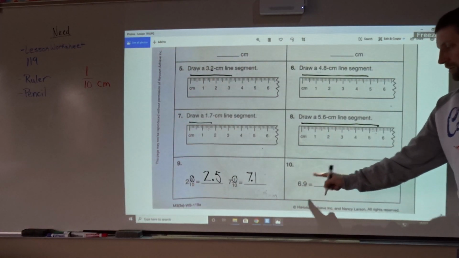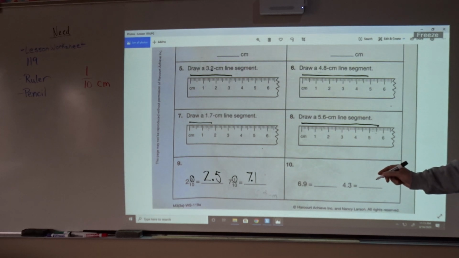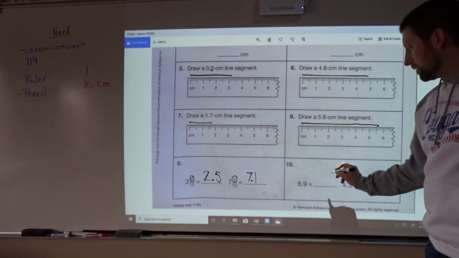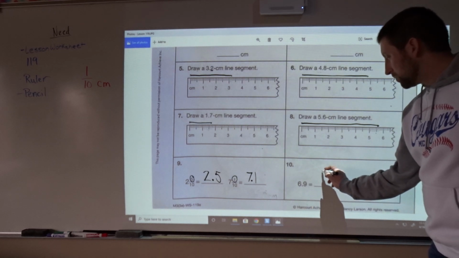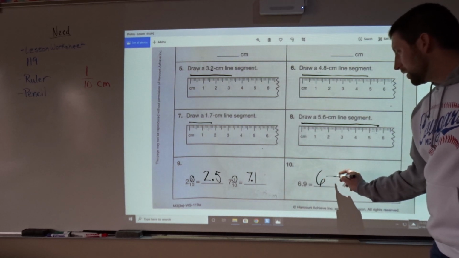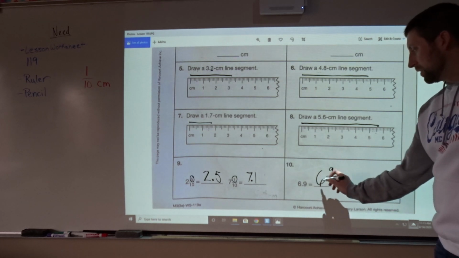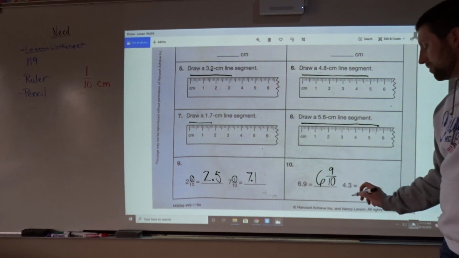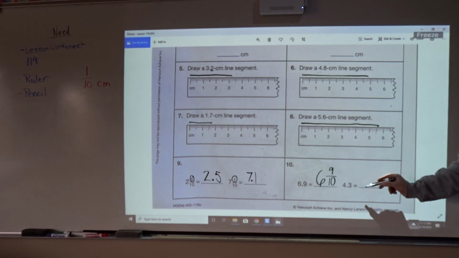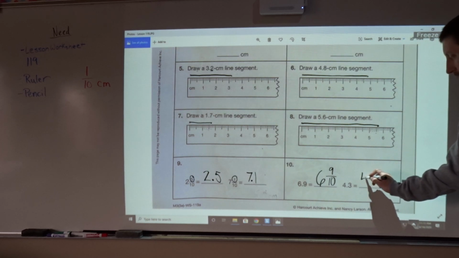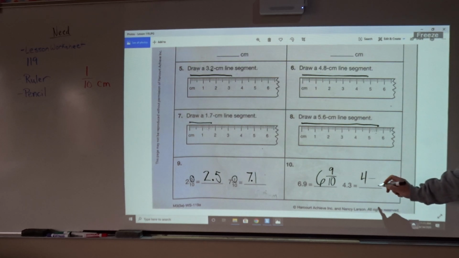Now we have decimals that we need to change to fractions for the last 2. Okay. So 6.9. Well, I'm going to write the number before the decimal. That's my whole number. Then I need a fraction bar. I write the 9 on top of the fraction, and then I write 10 on the bottom. Okay, for this next number, 4.3. Well, my whole number is 4, fraction 3/10.